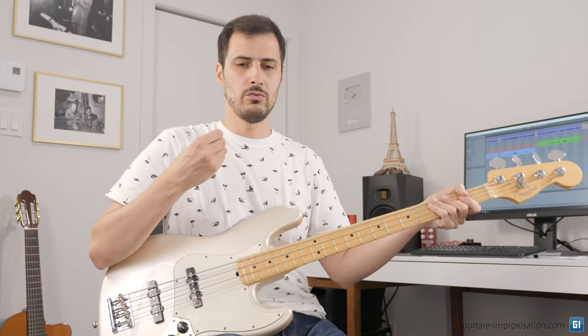Another thing I wanted to mention: I don't like playing very low notes that much, except in a big band context. If you don't have good amplification, very low notes are very muddy and not easy to hear. Whereas playing a bit higher is better. But I don't want too bright a sound — so I can adjust the bass controls, or I can play closer to the neck. This is what I do a lot — I really like this sound. So let me play Garota d'Ipanema in F major.